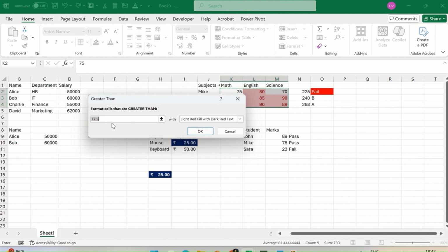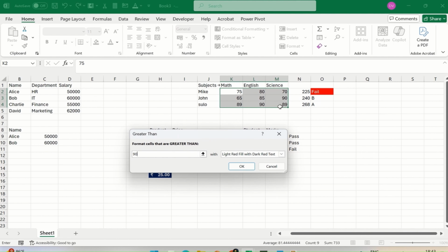Suppose you want to only highlight values greater than 40, those only will get highlighted. Suppose you just want to highlight greater than 90, only those get highlighted because 90 is equal to, so that's the reason 90 is not getting tallied. Suppose if I do 89, it will get selected. That's the difference. So an exact match value will not get selected. Greater than value will be selected. If I do 80, all of this will be selected and 80 will remain unchanged.